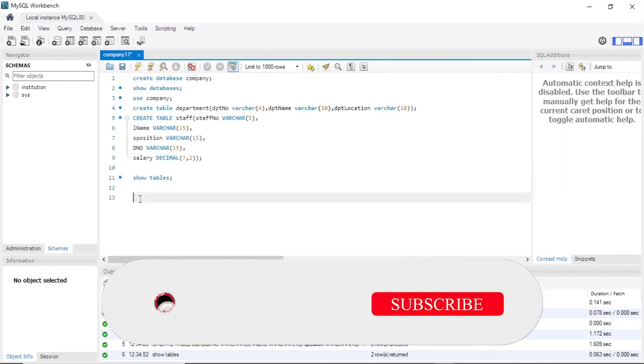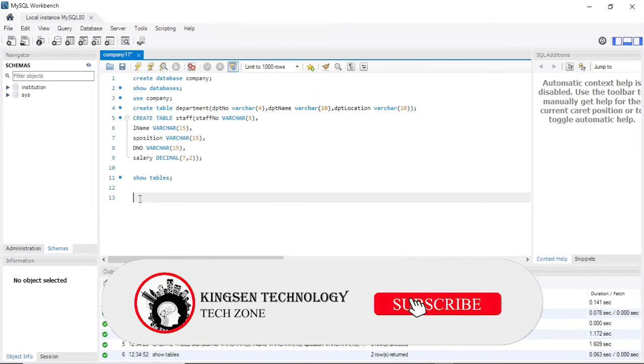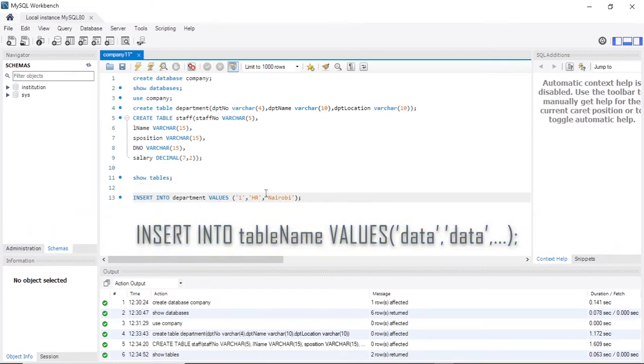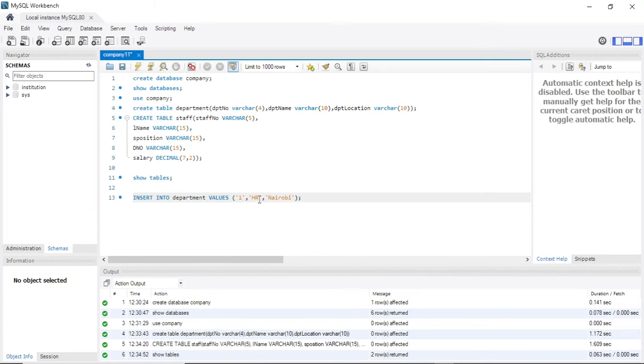The next step is to insert data into the tables that we have created. I have department and staff, and I want to start inserting data into the department table. So the syntax is insert into, and then the name of the table, and then values and the data that you want to insert. So remember that we have 3 columns. We have department number, which is 1, and the name is HR, and then it's located in Nairobi.